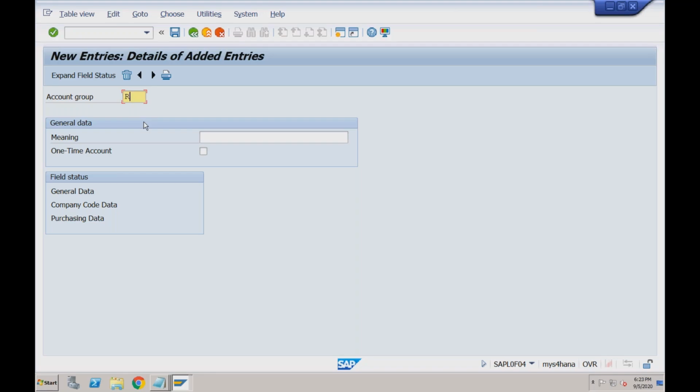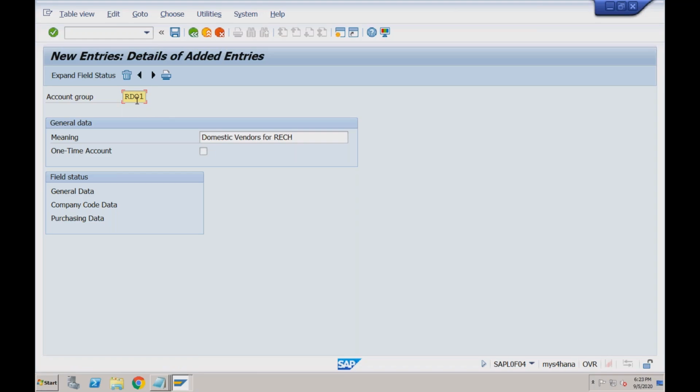So first is RDOM. This is, I will say, domestic vendors for RECH, which is Reliance Chemicals. Press enter. You can see an entry already exists. Someone has already used this RDOM. So maybe RDO1.